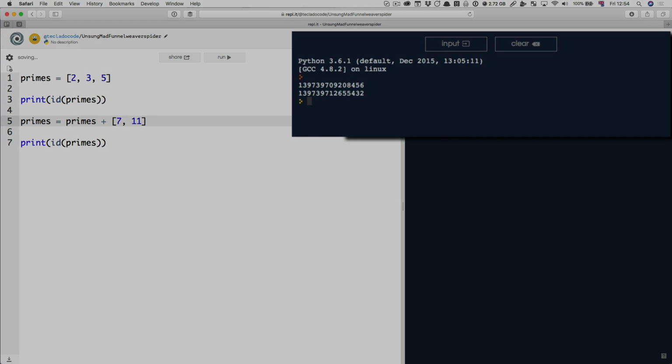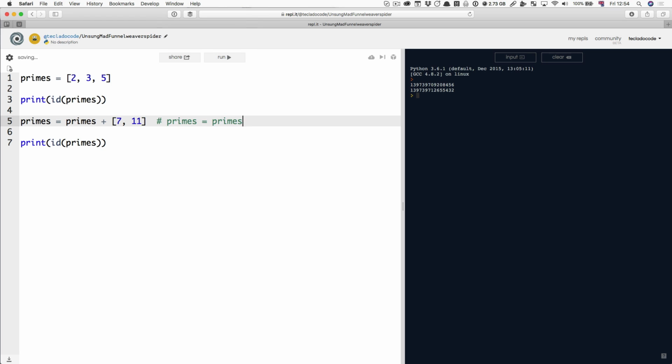Again, what's happening here is primes equal primes add 7, 11. It is not iadd. Iadd is meant to, where possible, modify self. Add does not have that requirement. And in the case of lists, it has been implemented so that it creates a new list. So this is why this creates a new list entirely. Okay. So it's all up to the implementation whether the objects are mutable or not.